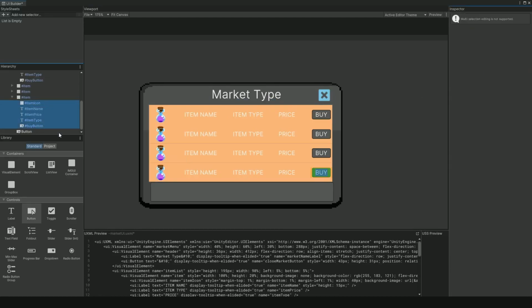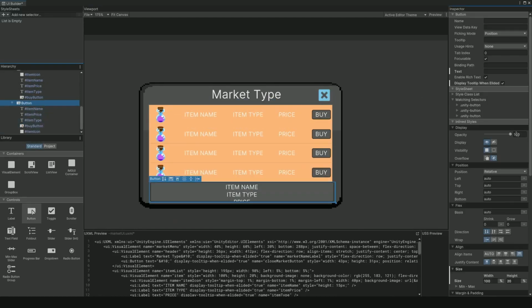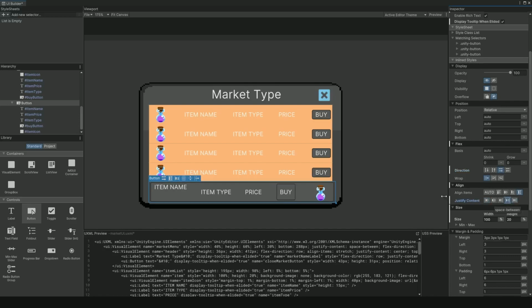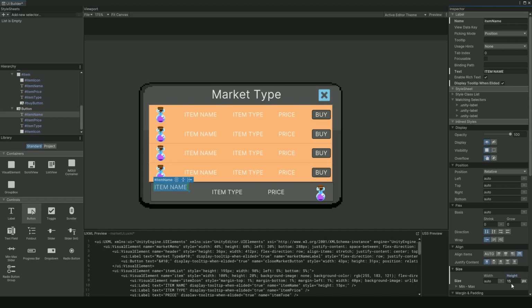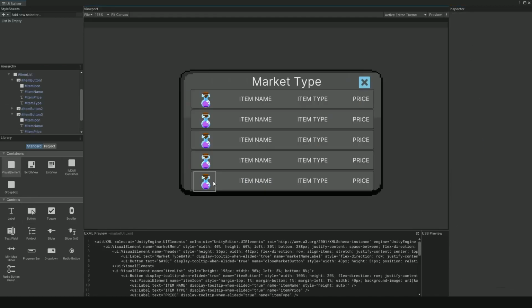I ended up not really loving the buy button on the right side, so instead, I remade everything so that the whole item rectangle is a button you can press to buy. Every market will have its selection of items it sells, and they will all be displayed as these buttons.